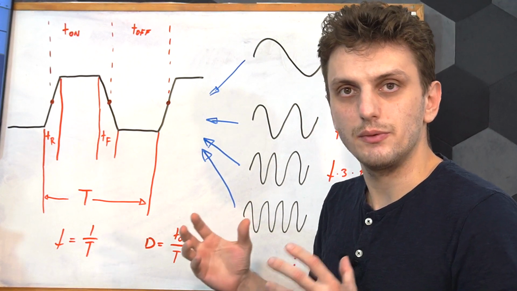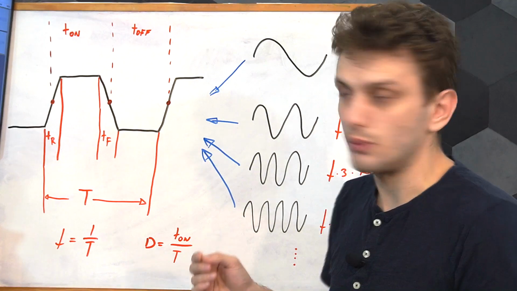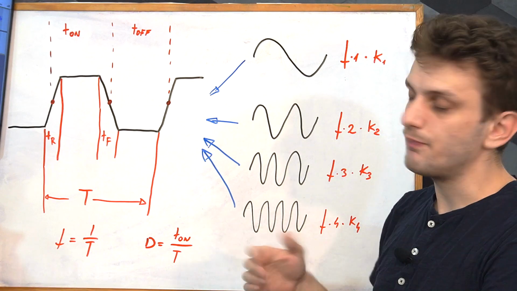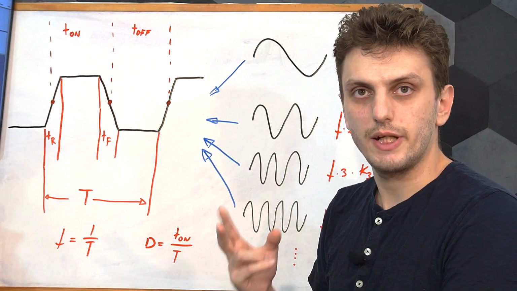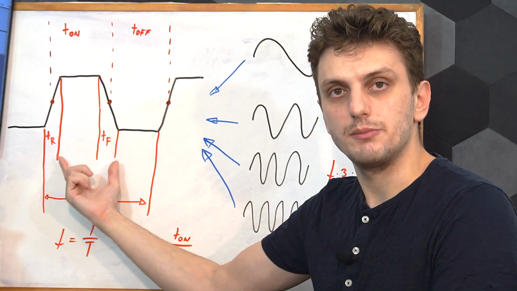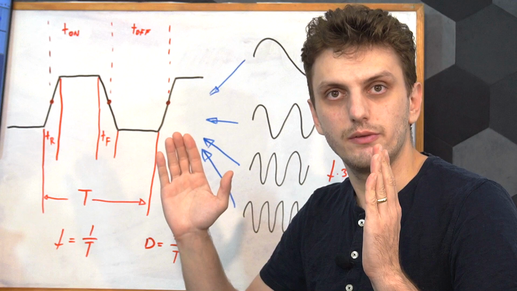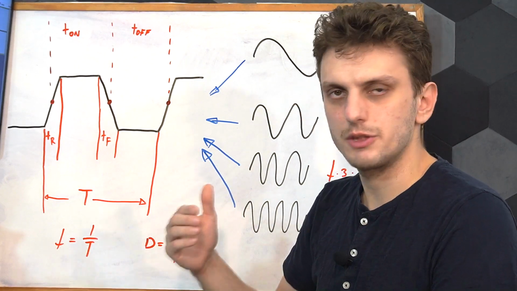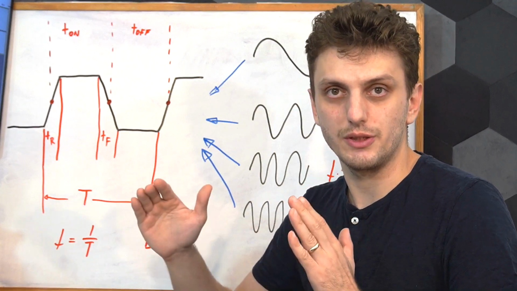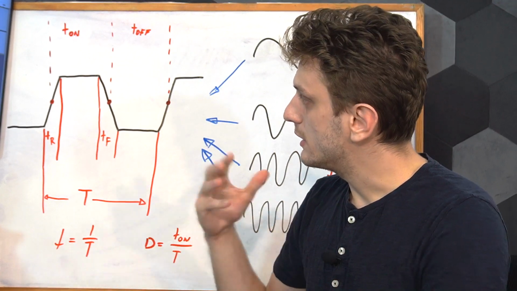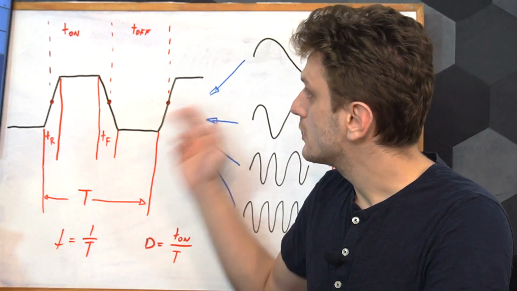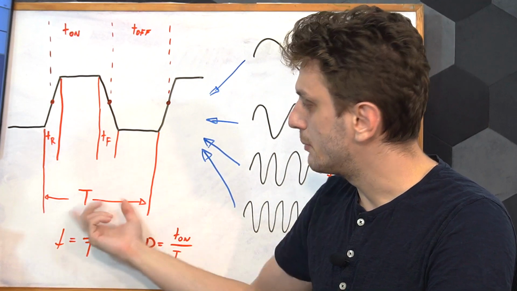Now the exact amount of each of these fundamental frequencies, so what the exact coefficient for each of them is, depends on two main factors of your square wave. On the one side, it's your rise and fall times, so how sharply the square wave actually switches. So from this point of view, we look at the square wave not as a square wave, but rather as a trapezoid shape. And the second important parameter is the duty cycle of the square wave. So the ratio of on time to the period.